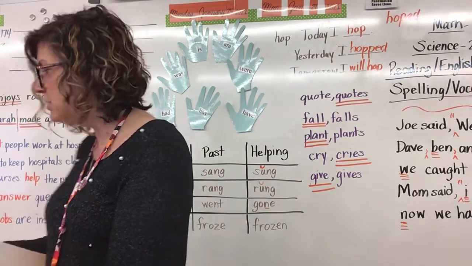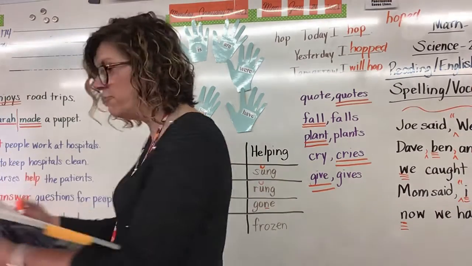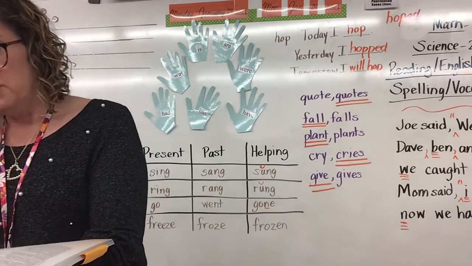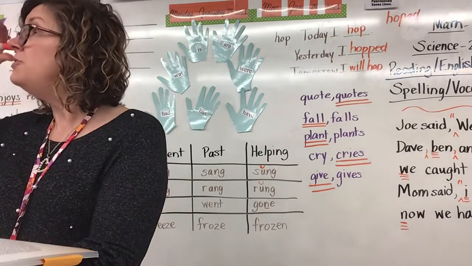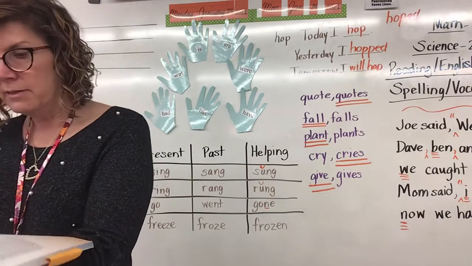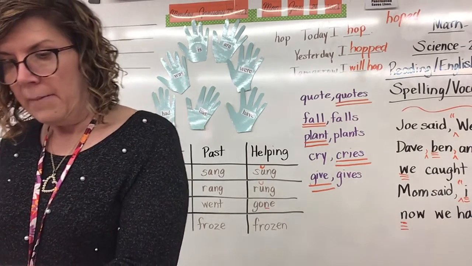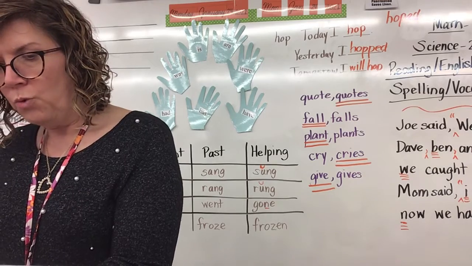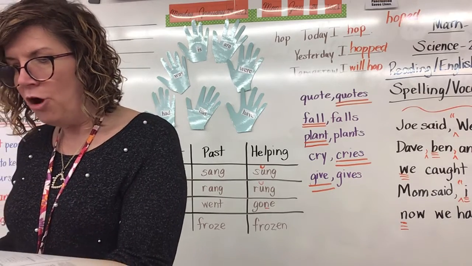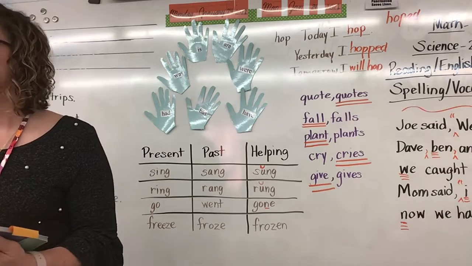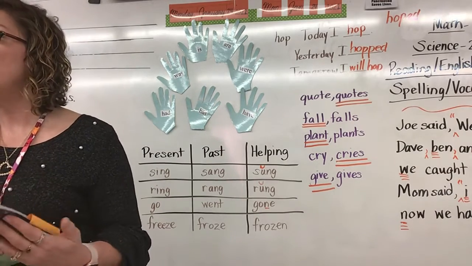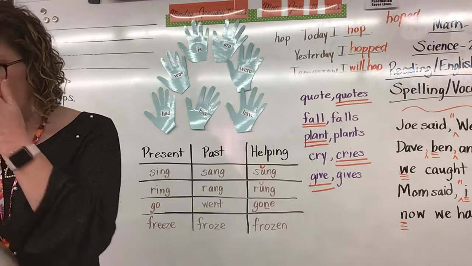I'm not going to go over that box of words again, because those are the same ones we just went over on the board. But you need to make sure that you figure out which one you need to use, or whether there's a helper or not. They've already underlined the helpers for you. Bells were rang or rung in the tall bell tower. Rung, the one with the short U sound, rung. Underline rung twice.